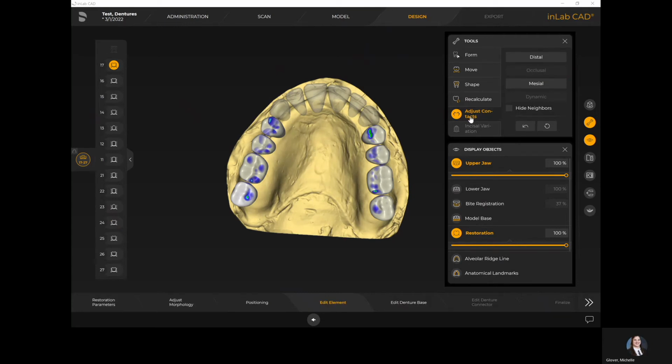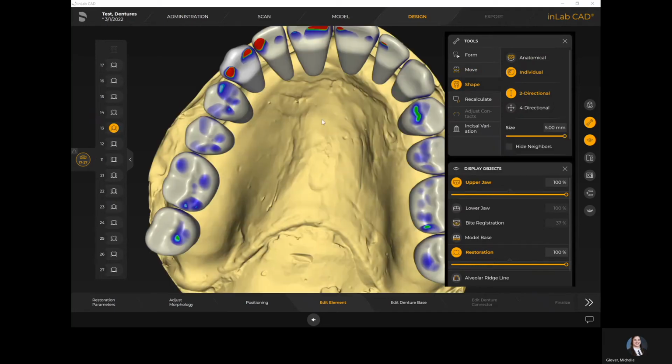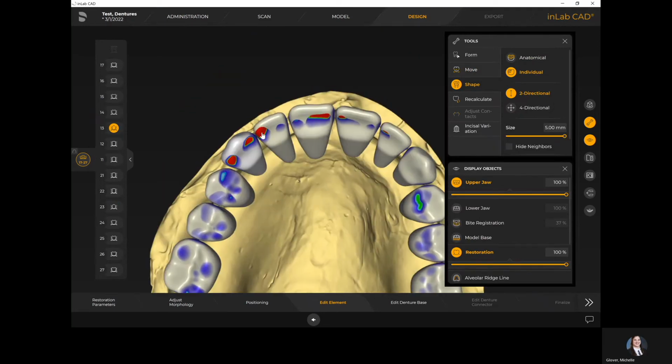Now, you'll notice that it doesn't do that for the anteriors, and the reason is that it doesn't want to take away too much material where it might matter. So it wants you to do that manually yourself. But again, the posteriors, you can automatically adjust them. With the anteriors, it just wants a little bit more TLC. So with things like the form tool or the shape tool, you'll see here I turn on the shape tool, and with the individual tool, I'm able to just decrease the surface area where it's a little bit more red and yellow, and basically bring in that area.